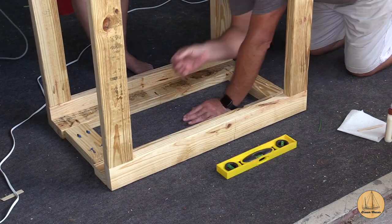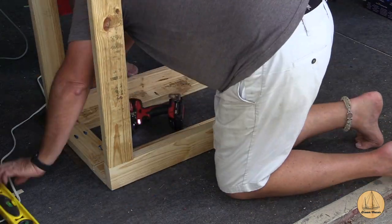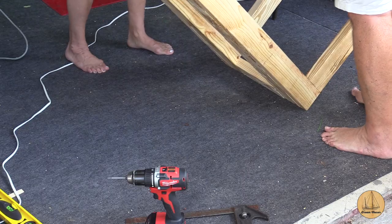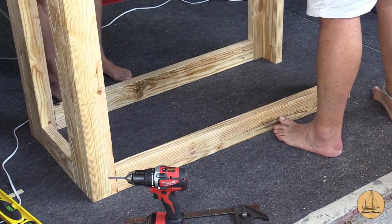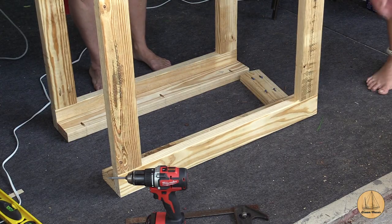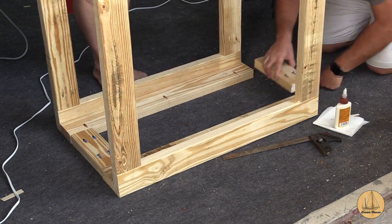And you see me pocket drilling them right there with the jig. And then it's a matter of doing the exact same thing you did before. This is good to have a friend with, hold up the pieces. At that point, you're going to very carefully rotate it around and put it on the other side since it's not yet held together. You can see we worked together to do this. And then once flipped over, we just repeated the exact same process.